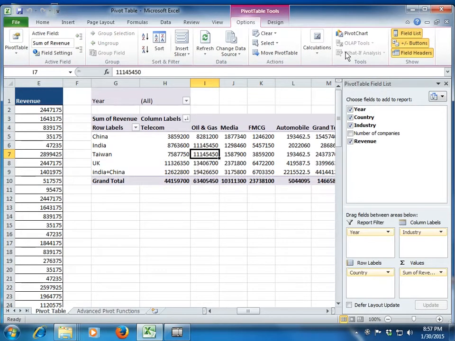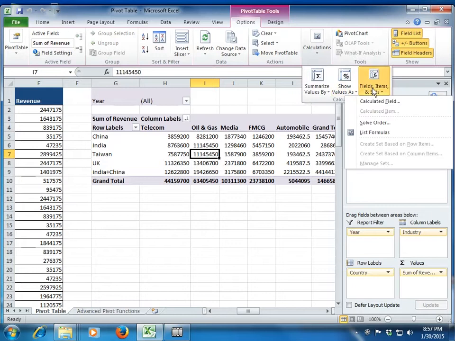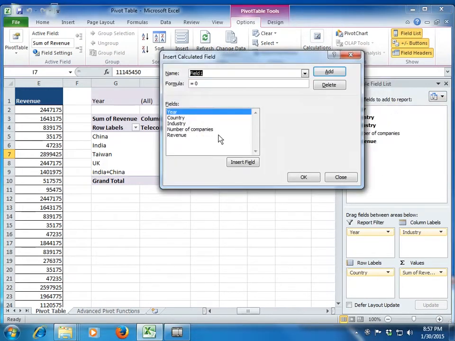Now we also saw that if I select any cell within the data field and click on calculation, fields, items and sets, you will see that calculated item is disabled but calculated field is active. I click on calculated field. Again, I can give it a name and any formula. Let's say I want to calculate the GP, the gross profit, from the revenue.